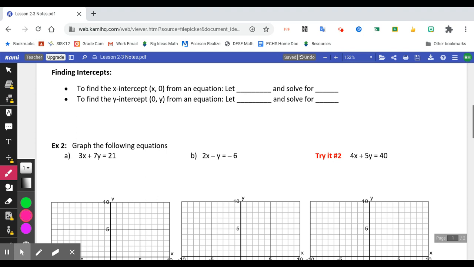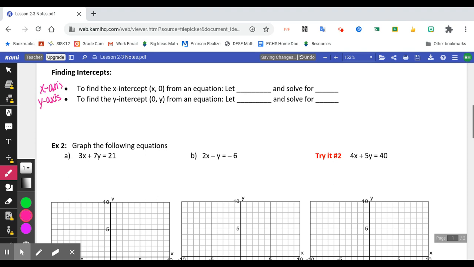And in order to graph in standard form, you have to know the intercepts. And it's not given to you by looking at them, so you have to solve for them. So our intercepts are going to be on the x and the y axis. So we're going to have one of each, okay? The x-intercept is obviously on the x-axis, and the y-intercept is on the y-axis, okay?